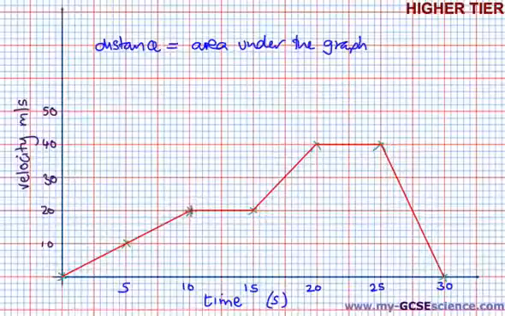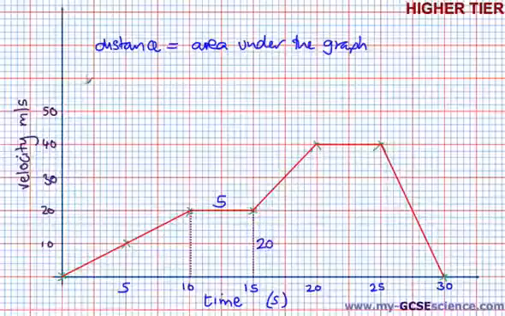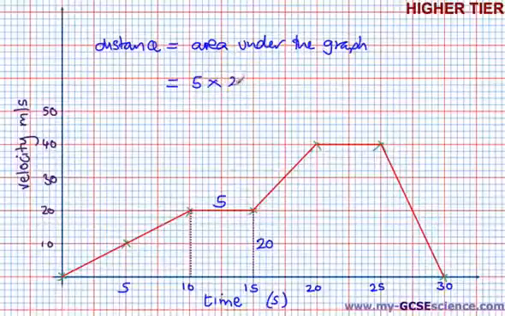So let's do it for this part here, which I think I previously called section B. For the distance travelled between 10 and 15 seconds, all you would do is calculate the area, and the area for this shape here is simply given by the length times the width, or just multiplying two sides together. So from there to there we've got 10 to 15, so that's a distance of 5, and from there to there is 0 up to 20, and to calculate the distance for that section you would just multiply 5 by 20 equals 100, and as it's distance it's meters.